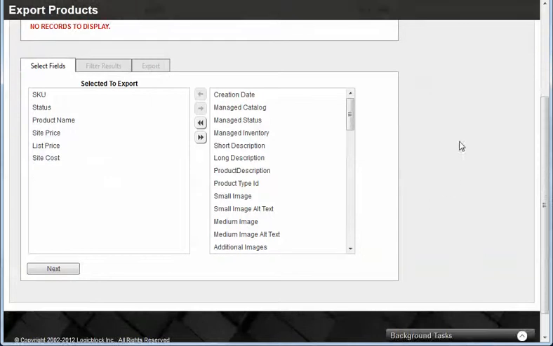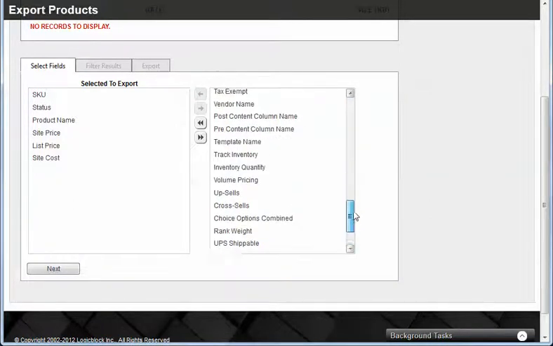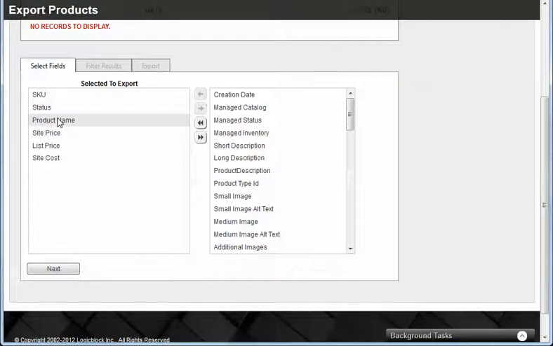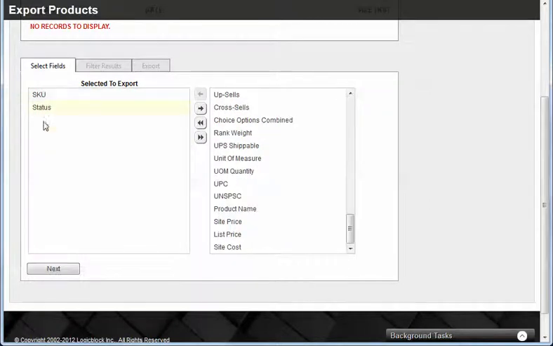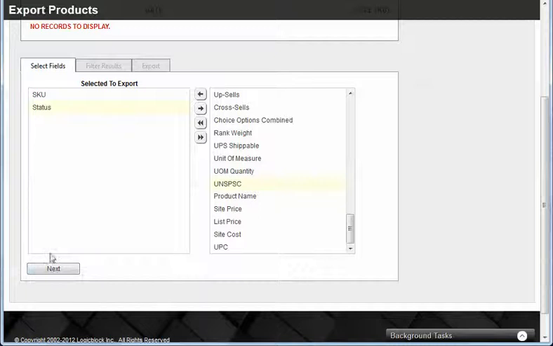There are many different variations of the format that you can pull, and you can set that. Here's the list of column headers that you can use to pull information. As you can see, these are just the default ones that are set right now. Just to make it simple, we're going to cut these four out and leave just SKU and status. The way this reads is these two are the selected columns that we're going to export. And again, if we wanted to add some, you simply click on that selected item and hit the arrow to push it over. Once I have these selected, I'm going to hit next.